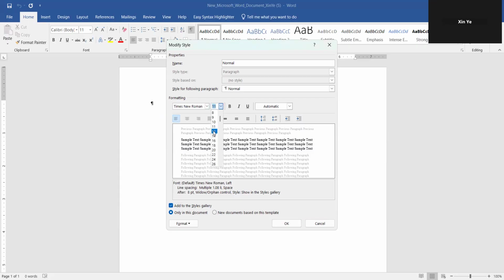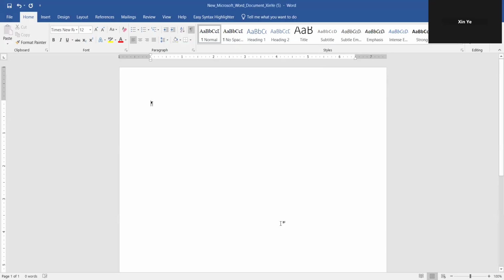So by default, most documents are Times New Roman, size 12. Okay, after you finish, you can click OK. Make sure it's only in this document, which means if you open a new document, by default, it will still be Calibri. So click OK. So we set up the default font and size.